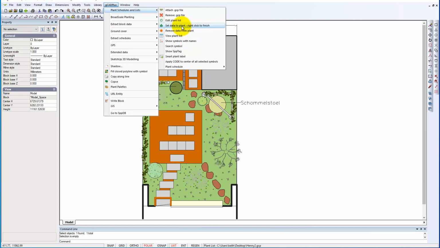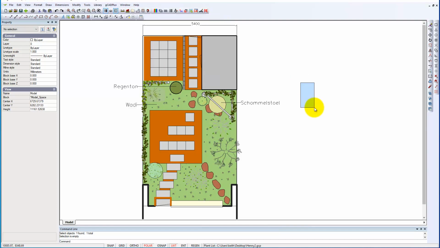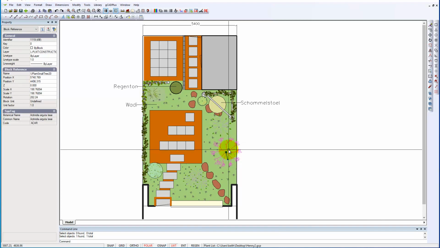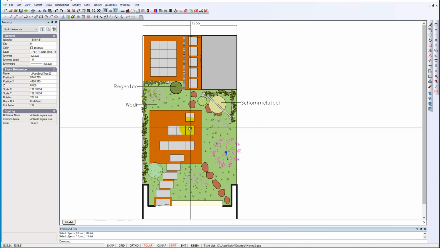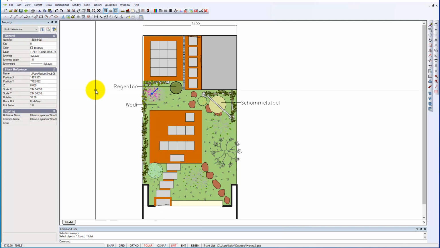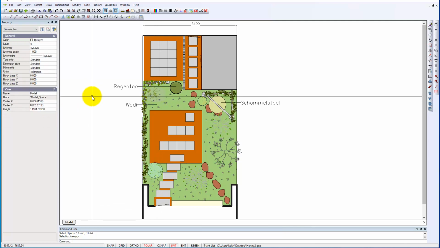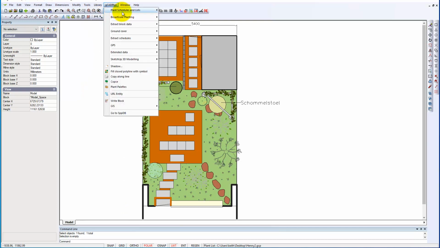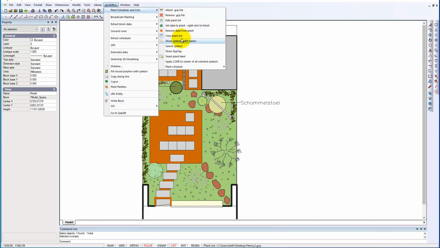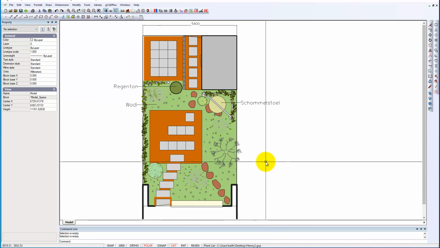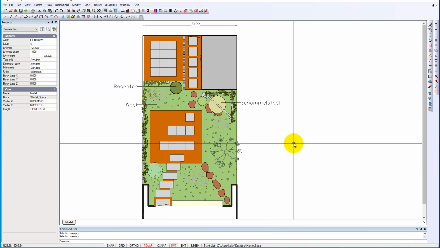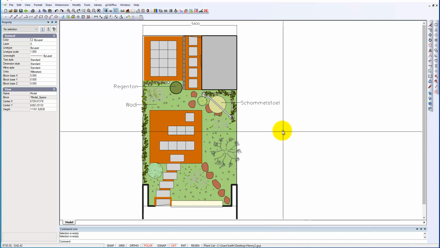set data to a plant, and I've done just that. So if I select a symbol here, here's a fruit tree, and we now have the code showing because we've added that particular code. If we come over here, this symbol is a hibiscus, so all looks fine. This tool will help, which is to show symbols with names. They're the ones that appear to be correct, but the final test is, can we use the automated plant schedule tool? And let's see if that works.